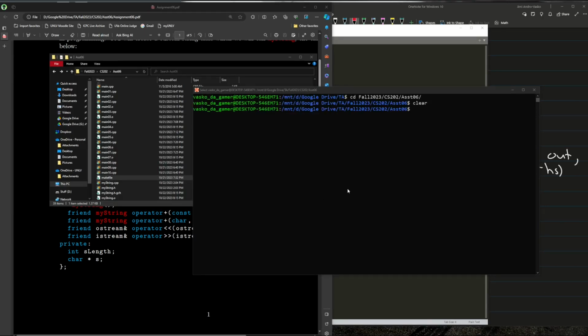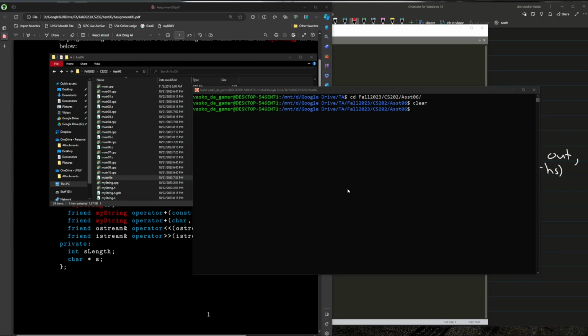So for your final remarks in this assignment, one is, of course, comment your code, and make sure your program is memory leak free. And the big one is do not use any string library functions or C string library functions in this assignment, that would defeat the purpose of the assignment. So just try to avoid using predefined string functions in this program at all.